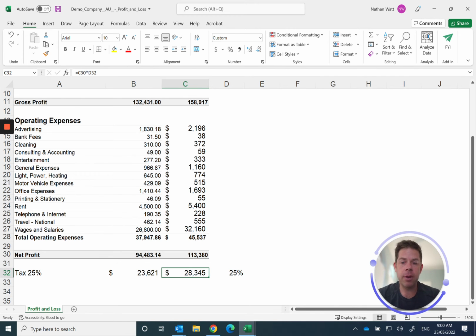So once we lodge this tax return, a couple of things are going to happen. One is you're going to pay this tax in the following May. And once you've lodged that tax return, the ATO is then going to say, okay, great, you've got tax payable. We now want you to start paying tax in advance in the PAYG installment system. And that comes out on your BASs each quarter. And the ATO basically say, well, last year you had $28,000 worth of tax to pay. We want you to pay 25% of that each quarter. And that way at the end of the year, you won't have this large catch up.